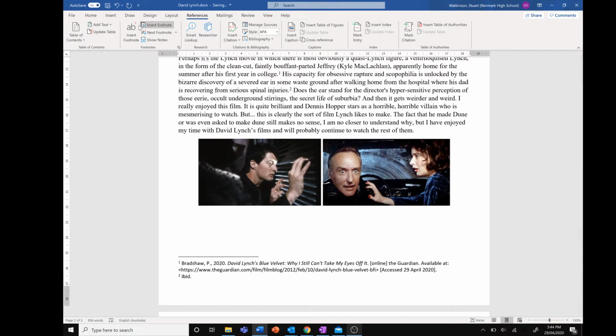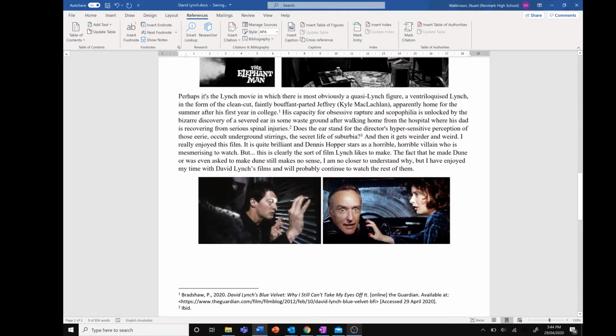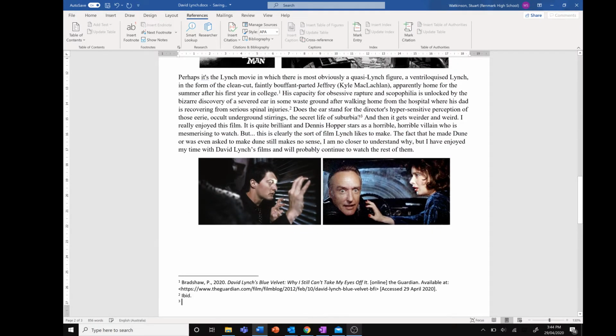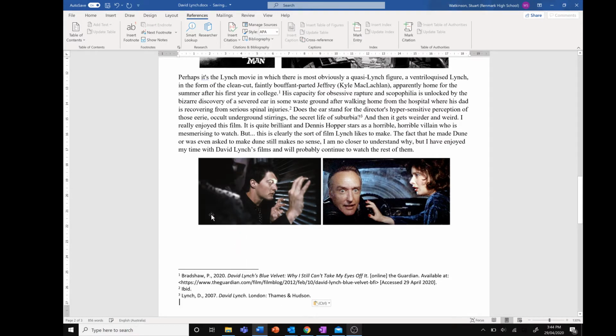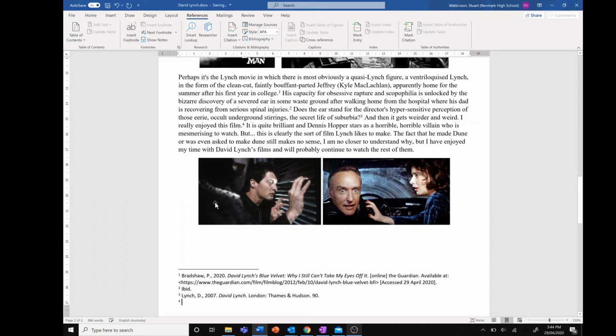All right. So let's go to our next reference. I'm going to do a reference here and add a footnote. And this time I'm going to reference this one because it is a book. Now I'm going to drop it in here. Because it is a book, whenever you're referencing a book, you have to say what page you got it from. Page 90. That's the page I got it from. And then in the next sentence, I'm going to reference that again. It's exactly the same, IBID, but I have to put the page number in there. 147. Okay, that's what that means.